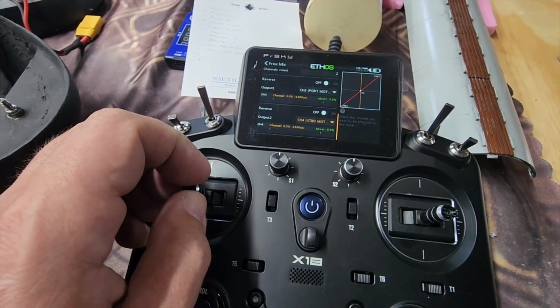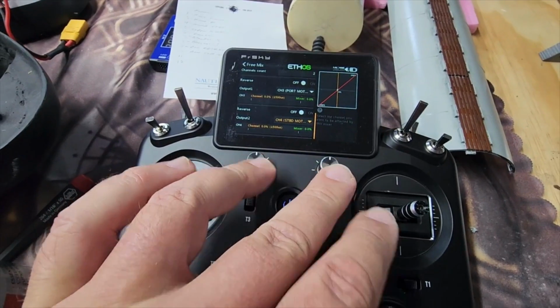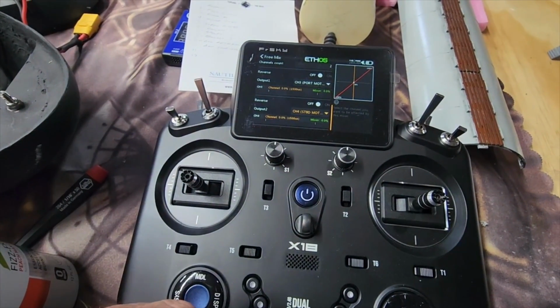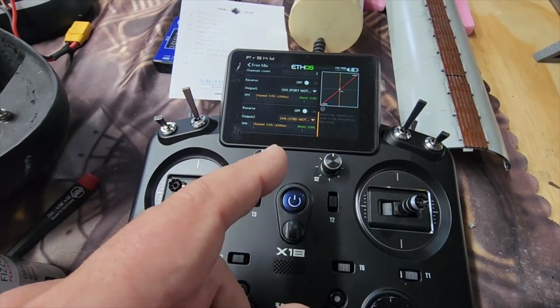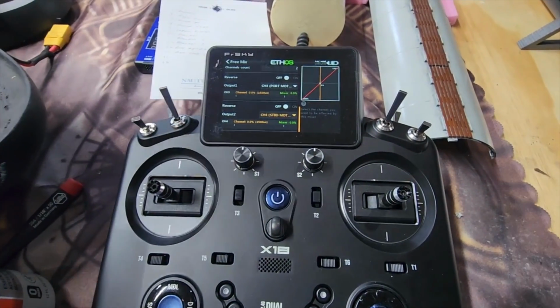So now I've got the combined ability. I can do differential on this and then stick on this. And then there's actually even ways that you could set it up on a logic channel so that these wouldn't work unless you flicked a switch, just like I did on my Seaview.